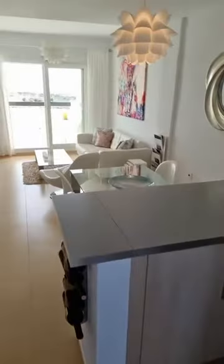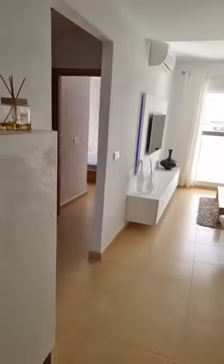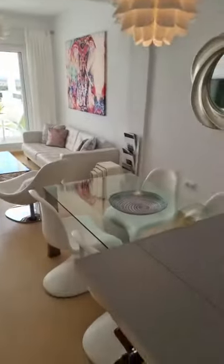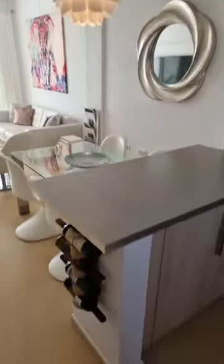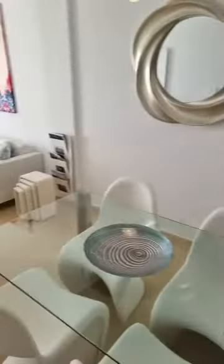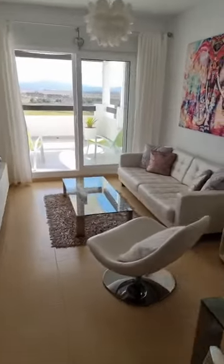Those who know about the property type may see immediately what they have done. You may have expected the classic penthouse apartment, which is actually not the case. They have transformed the kitchen, as normally there would be a pillar here. There is no pillar. They have got rid of the pillar. They have really rejuvenated the kitchen, made it a really beautiful kitchen, and have done nearly everything you can do to this apartment to bring it up to the 21st century.